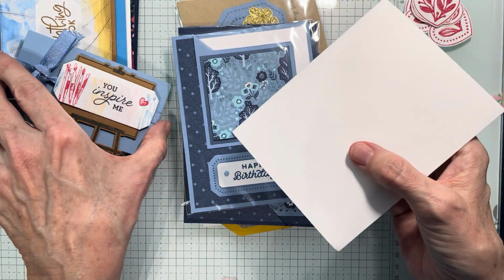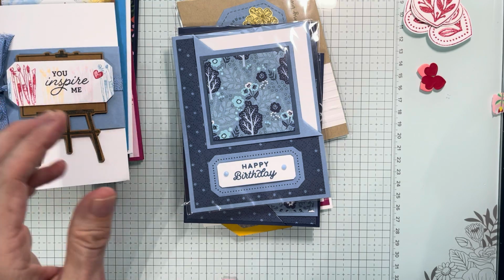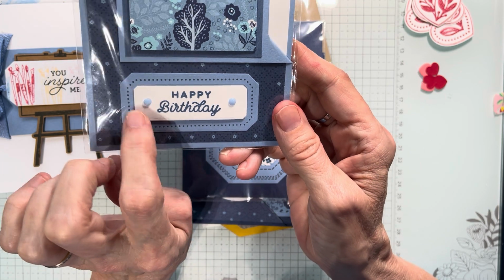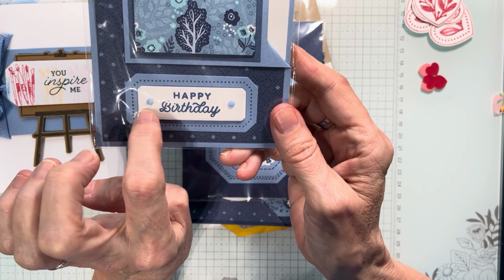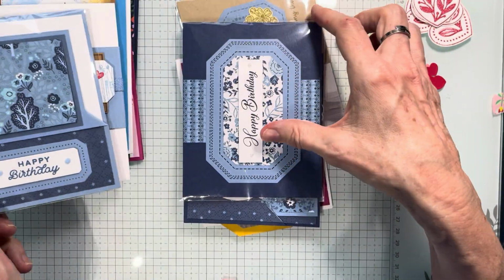So that's all different product, but these dies are so versatile. I'm just showing you they go with everything. Now here it is with the stamp, right? So it's got the stamp, and then you can see that it's die cut, and then the little one on the inside is more like a traditional label with less of the corner angle.